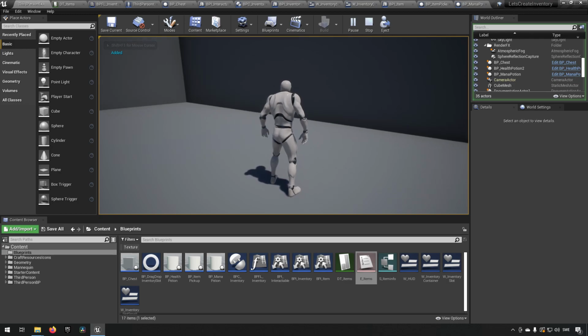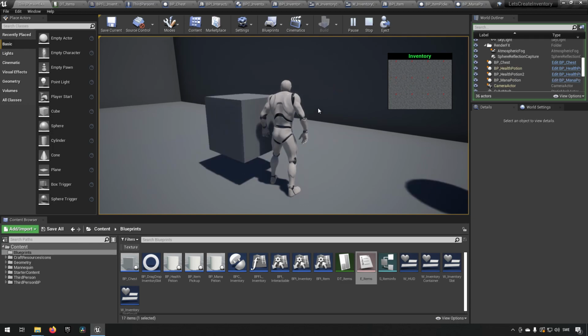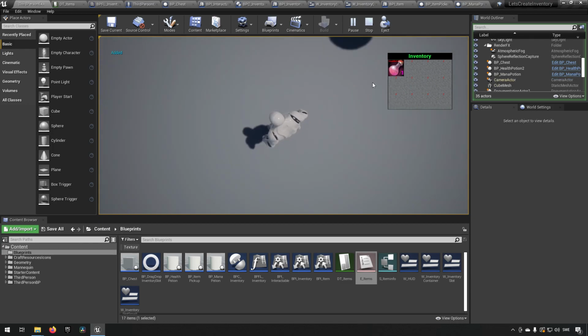You get some added information over there, and we can open up this inventory. So this is our inventory. And we have some debug text here I was supposed to remove, but I didn't. So you can just pick up these items and move them around in inventory somewhere else where you want to have them, and everything like that. And if you want to, you can also drag them out and they will be dropped in the world, and you can pick them up again if you choose to and such.